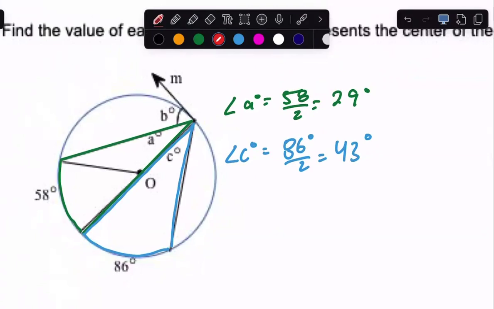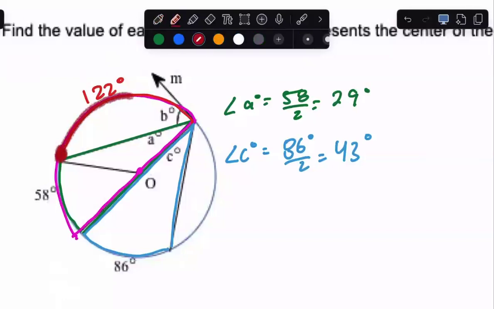Yeah, you do. Okay, so we know this is half the circle, right? Because this is the center. That's why you want to use colored pencils because it makes it easier. It's half the circle. So that means if 58 degrees is one part of the half of the circle, the other part of the circle is 180 minus 58. 180 minus 58 is 122. So that means this arc right here is 122 degrees. So from here to here.